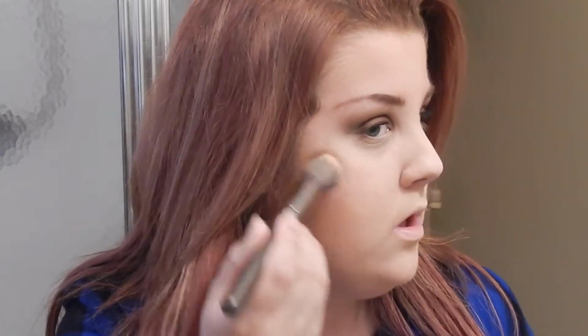But look at this highlight. I'm sorry, but just look at that. Holy crap. Can we just not talk about this? I don't know why my camera's not focusing, but this must be the most highlight I've ever seen in my life. So I'm going to use the Makeup Cake highlighting brush. At the end, I'll show you guys the finished look. So I'm just going to go right above my contour here.